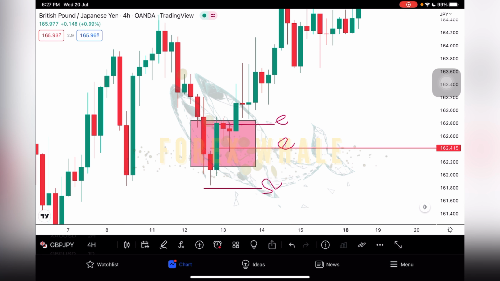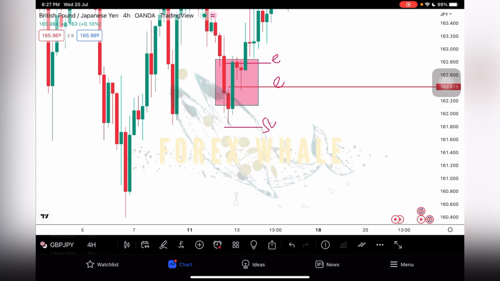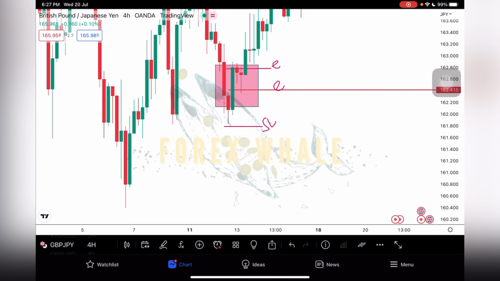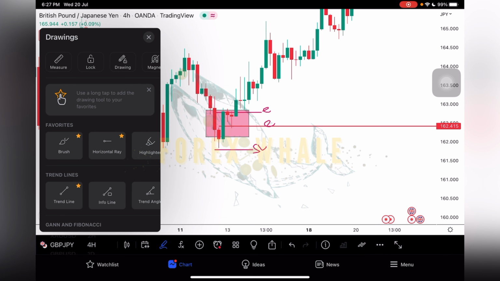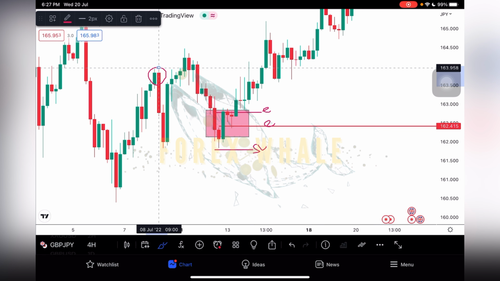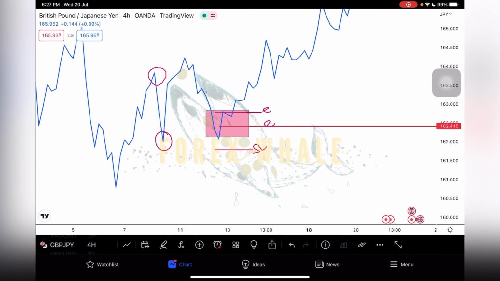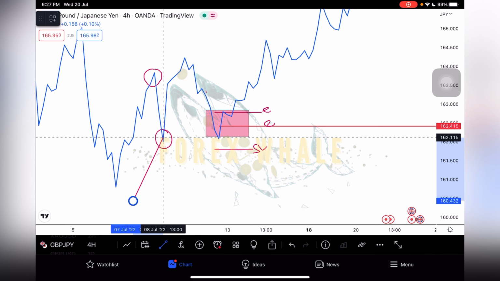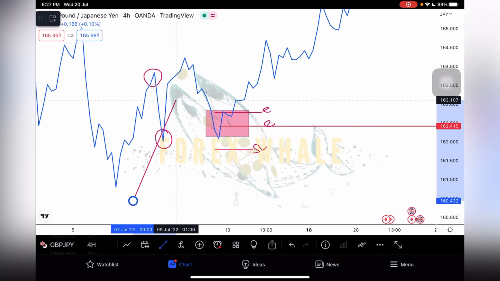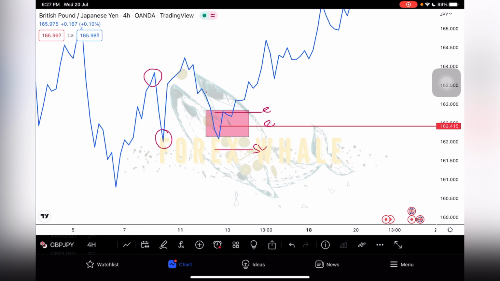So what is the added confluence for this? You see that it is on a major support. So this is your major resistance, major support. Remember, a resistance that is at its peak and it's sharp and created big movement is a valid SNR. So this support level is a valid SNR because the peak of it is sharp, and it also created a strong move, and this move actually broke through this resistance. So this is a valid support. So this is your confluence.